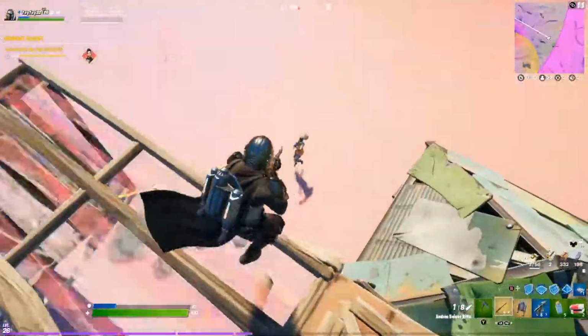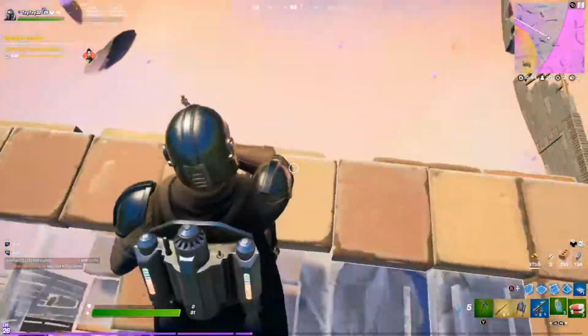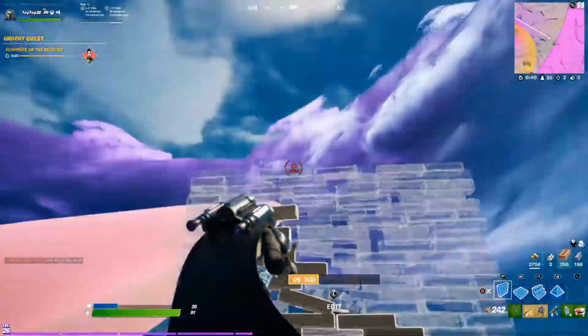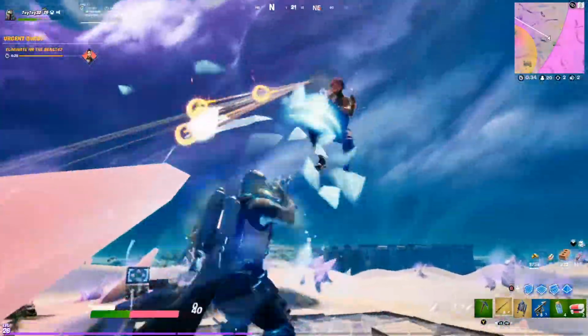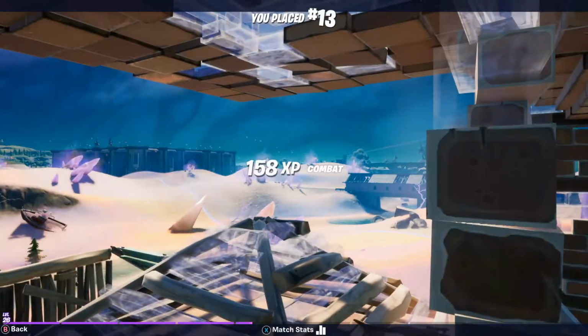Oh god. He came below. Oh crap! Oh no. We accidentally used our bouncer there. Okay, this is not good. Aw, oh, dude. That's a rip.